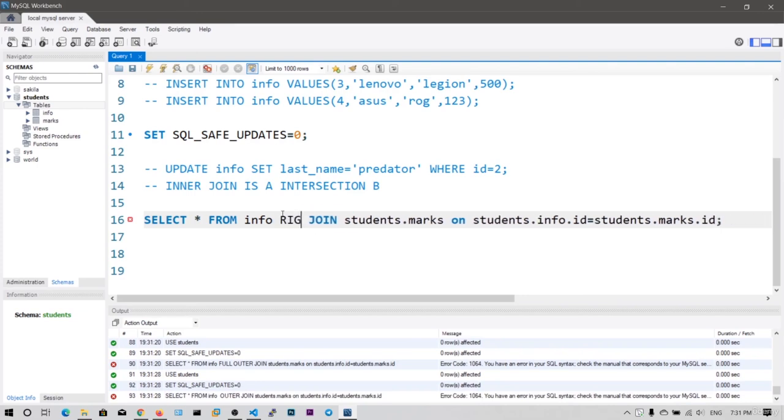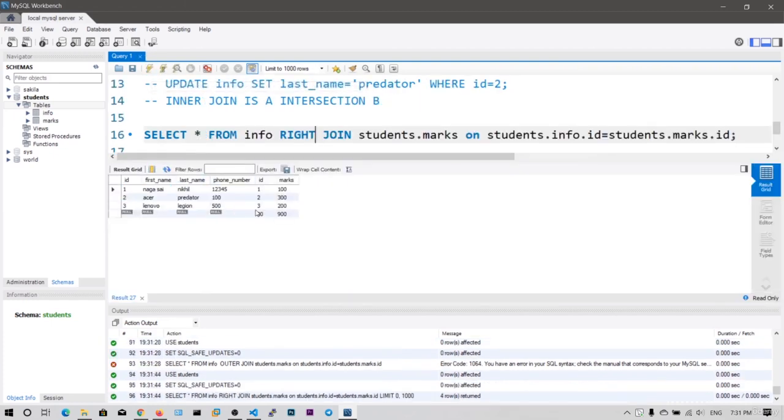I don't know why I'm getting this error. So full outer join. If I run this full outer join, I will get ID 4 and also ID 80, because it combines the whole left join and the right join.